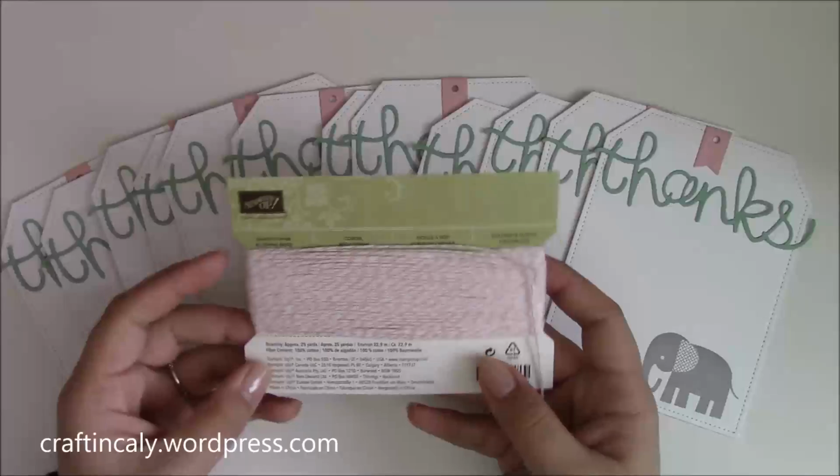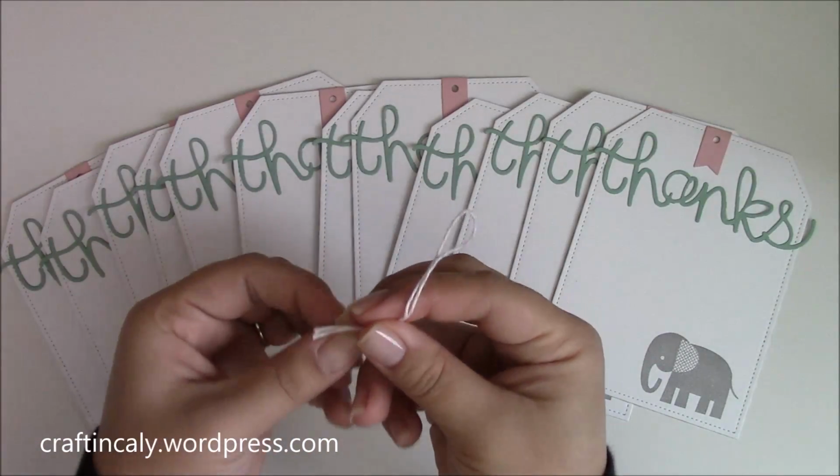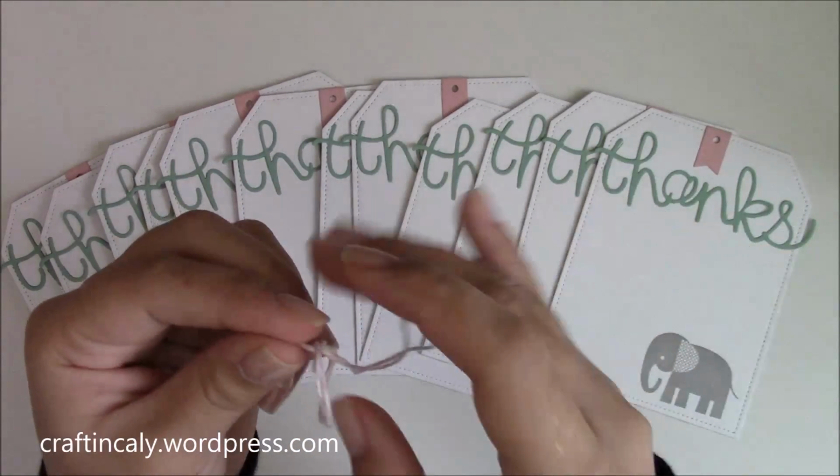Again, any adhesive will work. I do have Stick It that I could use, but since the words were hanging off, I didn't want to mess with that. So that was how I decided to do that.